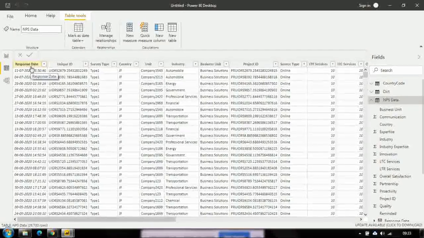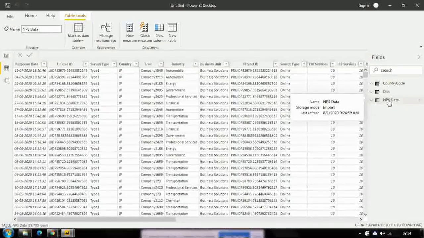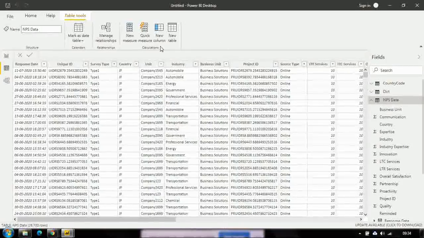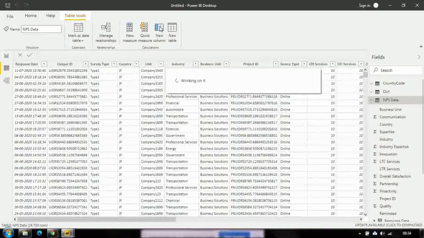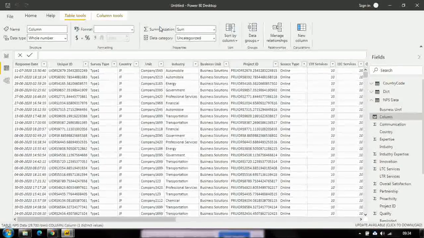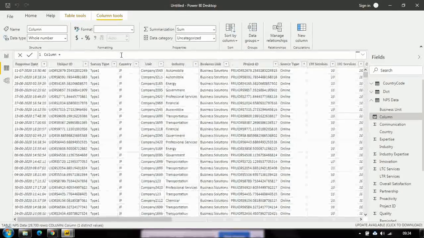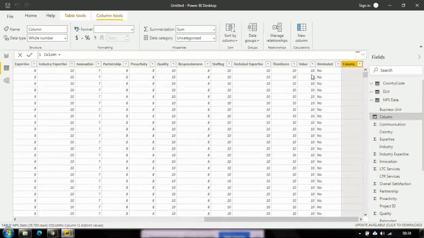Now what we'll do is first try to build a few columns, then we'll build a few measures. So let's start with building a few columns. Suppose this is your data; you need to ensure that this is selected here. Once this is selected, click on new column. Every column you add will be added at the end of the table. So this is your new column, and you can see it's been added at the end of the table. Suppose my column name is final result.